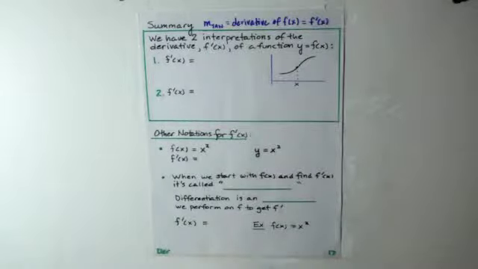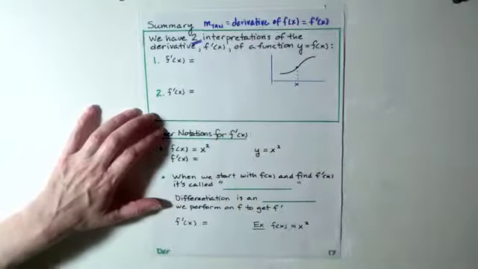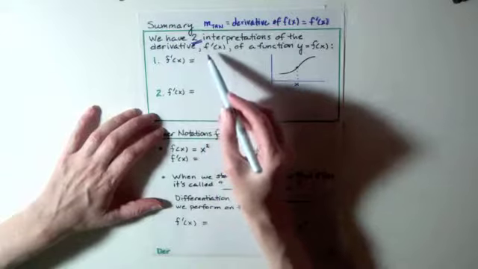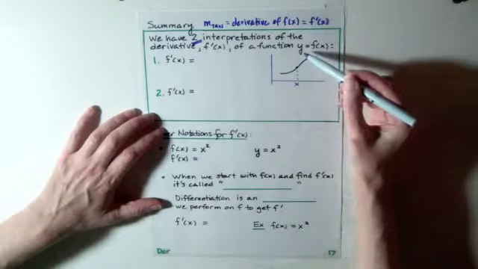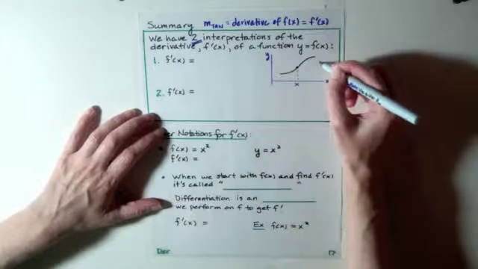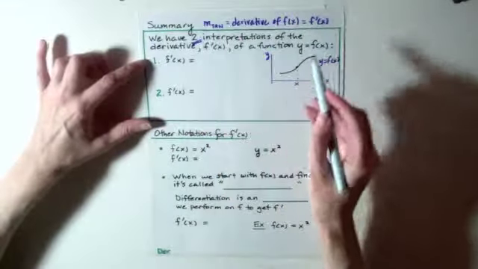Then we went on to talk about velocity, and we expanded on that idea to rates of change of functions in general, the rate of change of any output variable compared to any input variable. Well, this means that we actually have two different interpretations of the derivative. So we have two interpretations of the derivative, which we denote f prime of x for a given function y equal f of x. So here's a nice graph of our function y equal f of x, and the first interpretation is the one that we talked about right here.